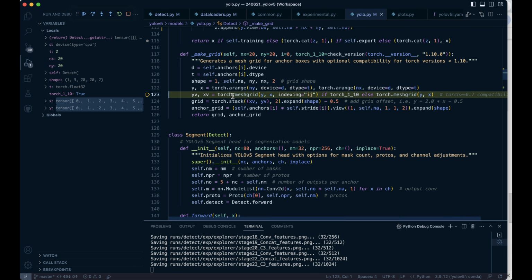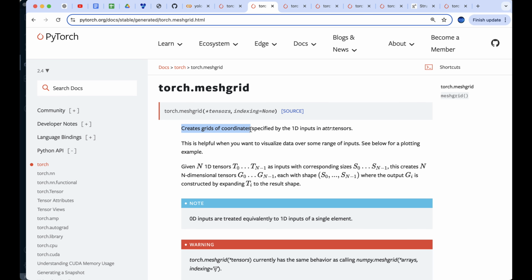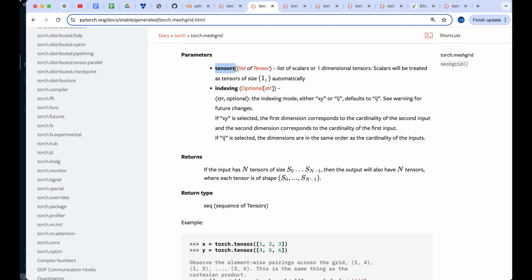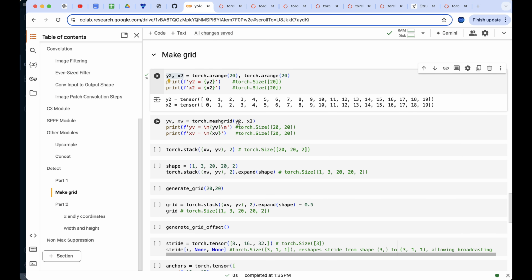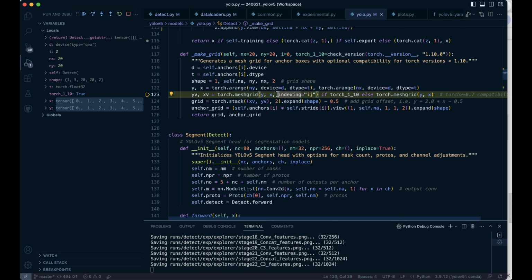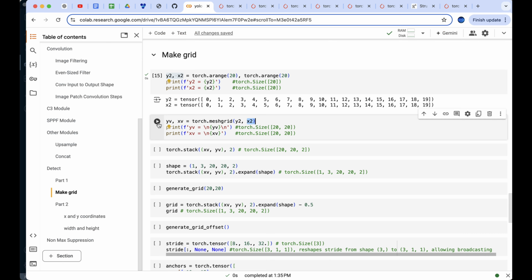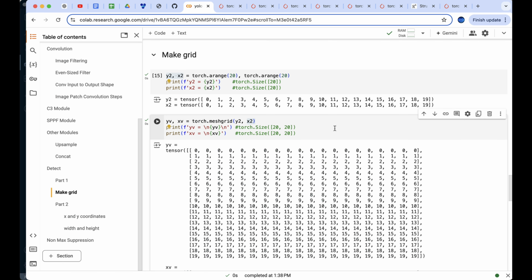And now we're going to call torch.meshgrid that creates grids of coordinates. In this case, the tensors that we're providing are first Y and then X. And then here we're also providing the argument indexing IJ, but we don't have to include it since it defaults to IJ. So let me run this first here.